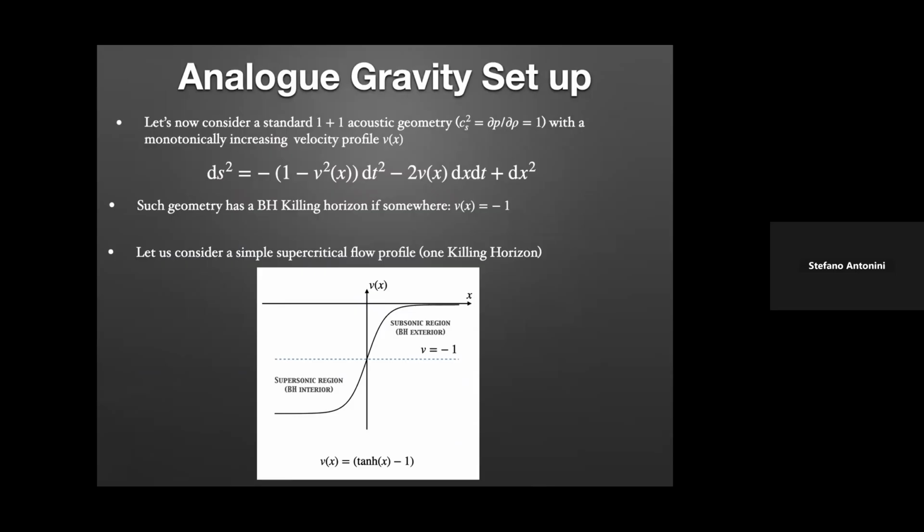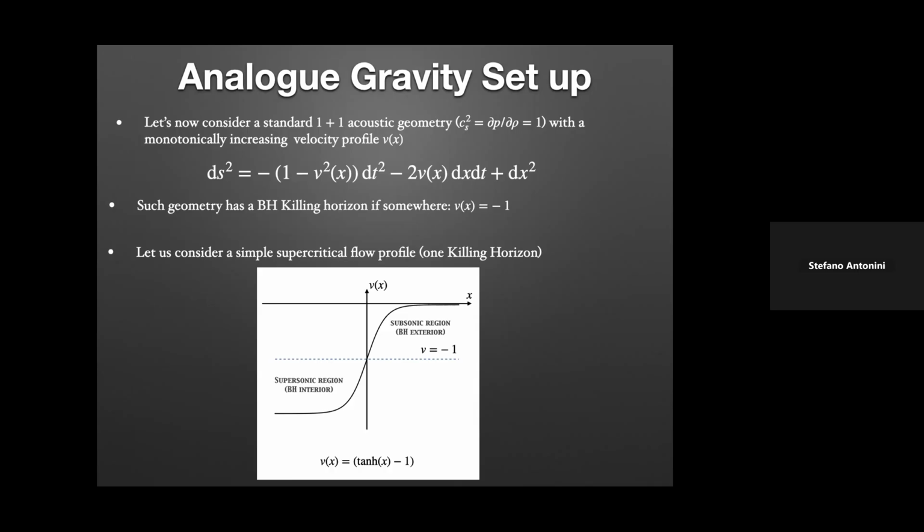So you see, this is the velocity profile. It's like a hyperbolic tangent. But normally, the acoustic geometry can be cast in this way. It's like Schwarzschild geometry in Painlevé-Gullstrand coordinates. Normally, we choose V negative because it corresponds to the sign that you get when you have outgoing Painlevé-Gullstrand. Painlevé-Gullstrand is a kind of horizon-penetrating coordinate adapted to a free-falling observer. And basically, as with Eddington-Finkelstein, there is an outgoing version and an ingoing version, depending on whether you want to describe the region outside the black hole and the interior of the black hole, or the region outside the white hole and the interior of the white hole.